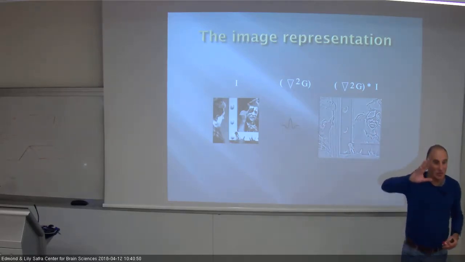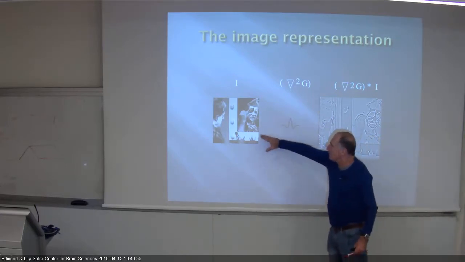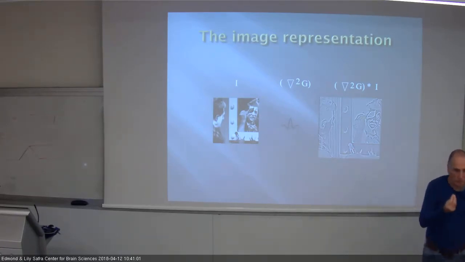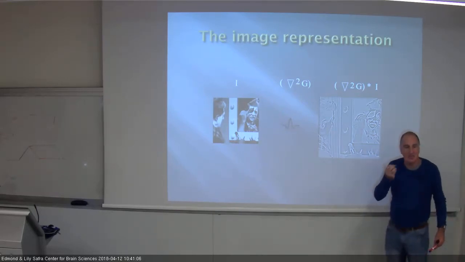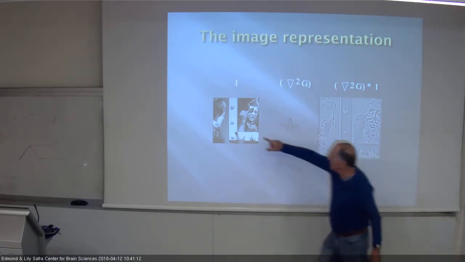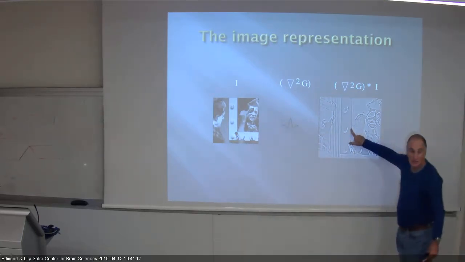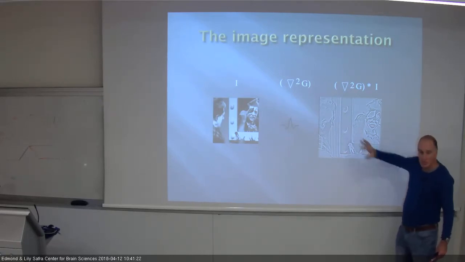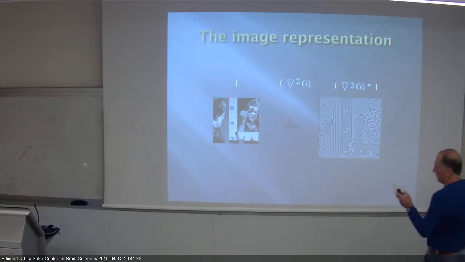Now, it's good that you mentioned this, because what do we get in this image that was not emphasized with respect to this image here? What it emphasizes is contours, right? So basically, what you get here is where there's a change in contrast between one region and another. So if you're changing from a light area to a dark area, you get a great response here. So it's emphasizing contours. That's the intuition of it.